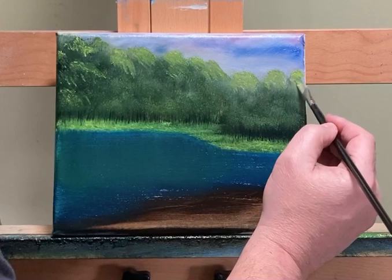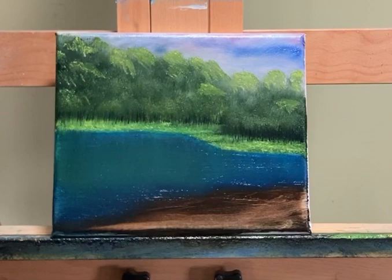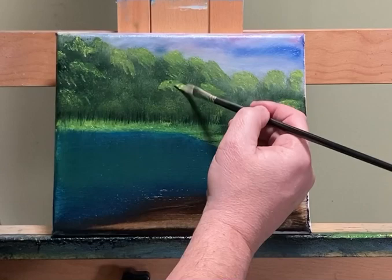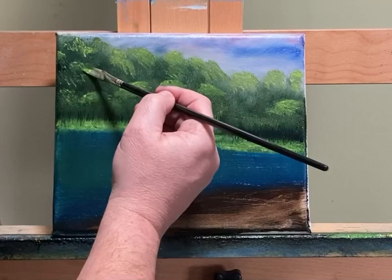There we go. Now that we got the tops, now we'll just pick out some more shapes here and there. I apologize for this being a little bit tedious here, but I really liked the way they came out. So first I was going to use a palette knife, which is what we did in the last painting for the leaves, but I didn't want it. Everything's started coming real subtle for this painting, including the water and everything else. So I really didn't want to make anything crazy. That's why I'm just going to kind of clean it up a bit here and there.